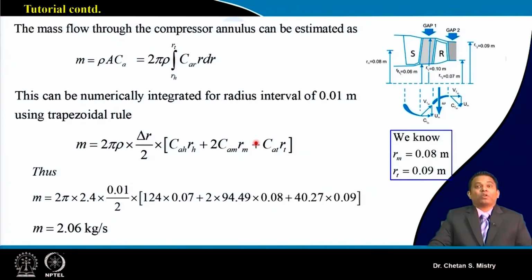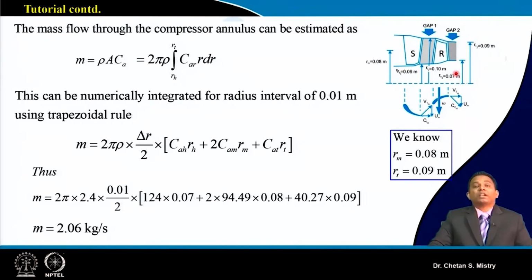Remember the concepts you are learning during your graduate or postgraduate studies. When we have variation of two parameters, axial velocity and radius, and we are looking for the calculation of absolute numbers, we need to go with this numerical technique. So I need to select my delta r. Suppose I consider the numbers we have: 0.07, 0.08 and 0.09.